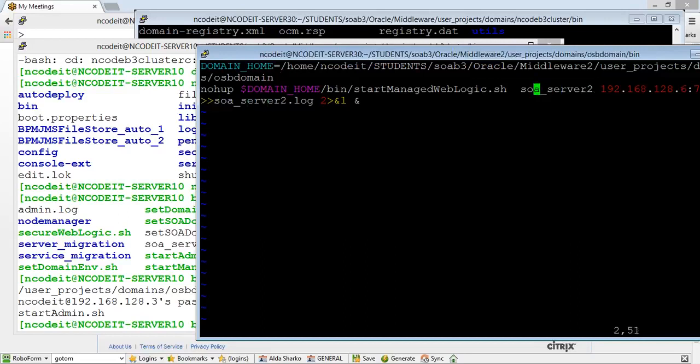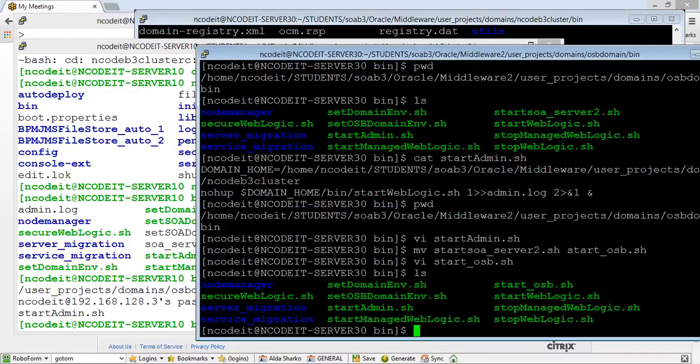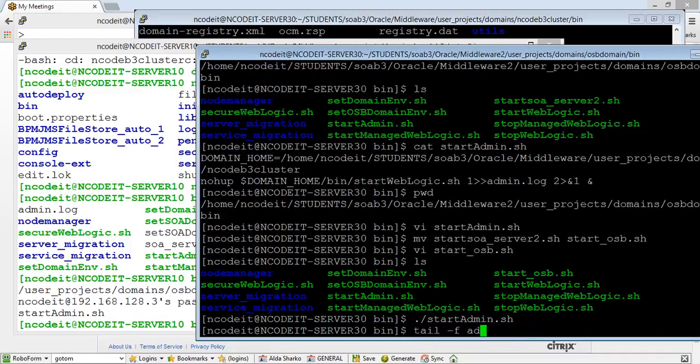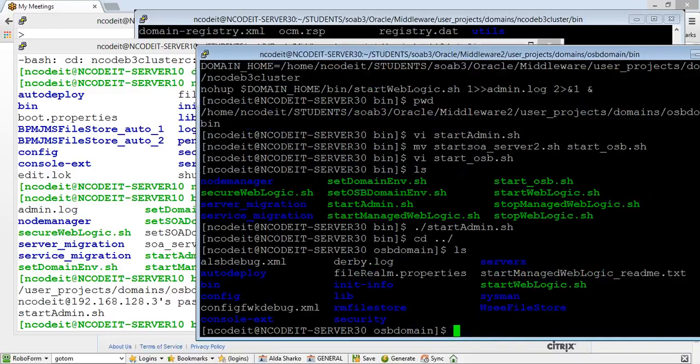This is gonna be OSB underscore server 1, I think this is. Server 1. Alright, we're good to go. Let's start the admin server. It will fail. We did not put the boot.properties.